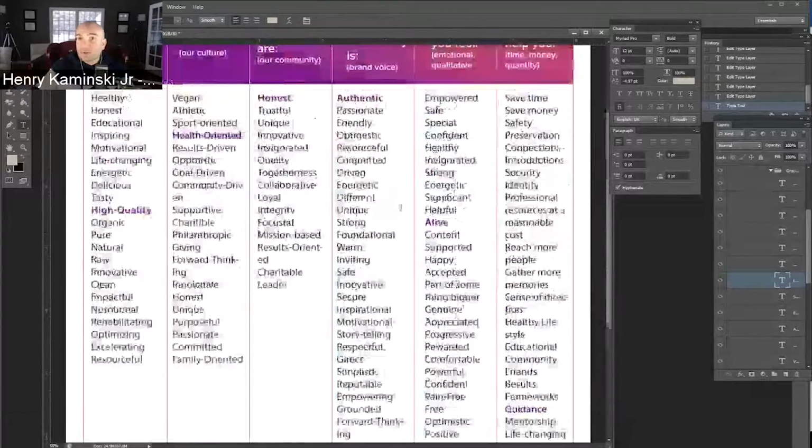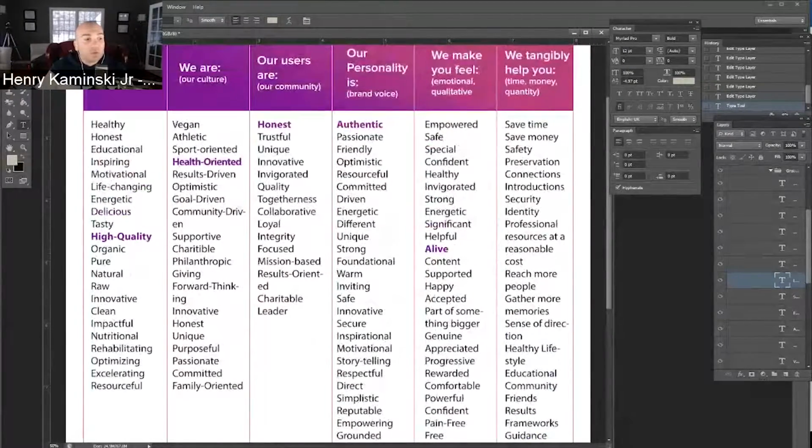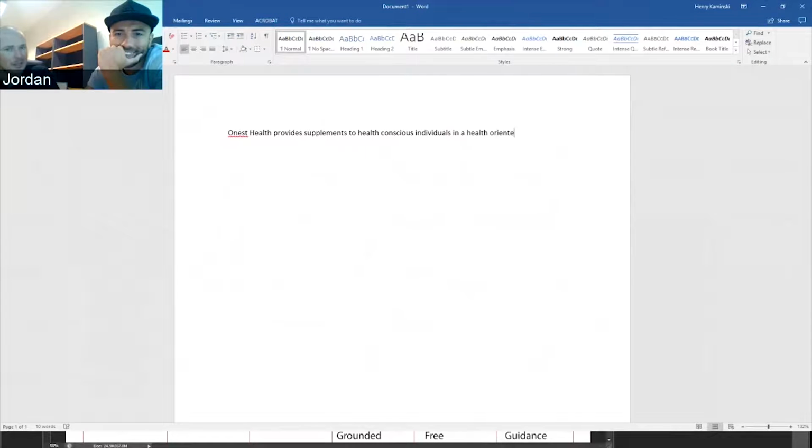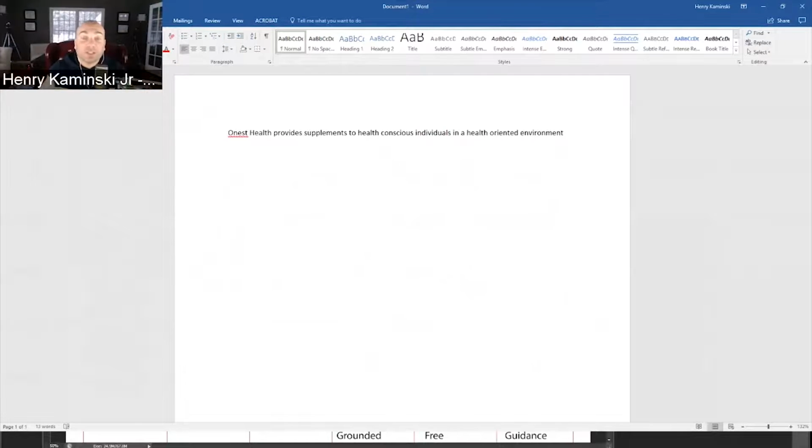Exactly. So we're going to health-oriented culture. Is that saying that they're already health-oriented? Yeah, so let's do the exercise, and I think you can already see too. So health-oriented environment, and again, this is really, really loose, so it's going to sound funky. I'm telling you right now until we define it.